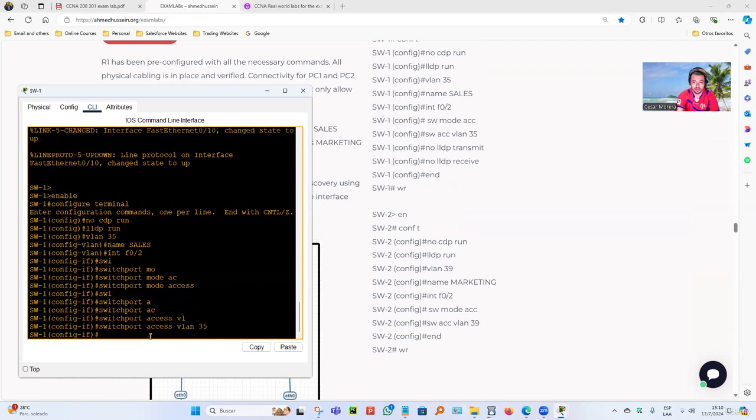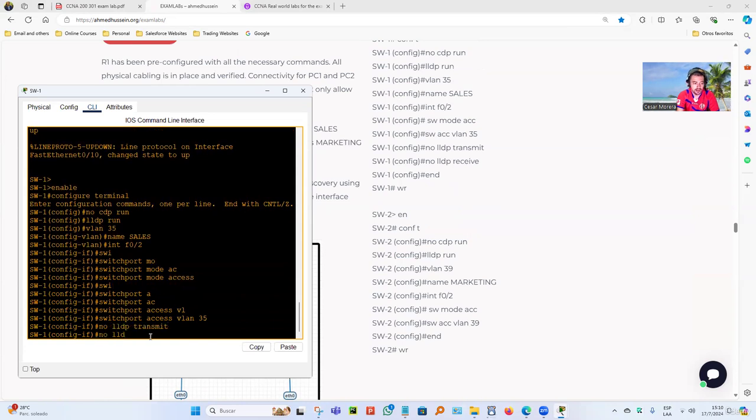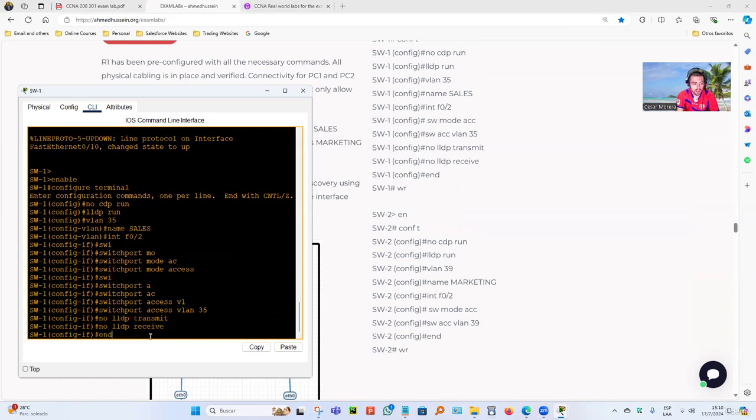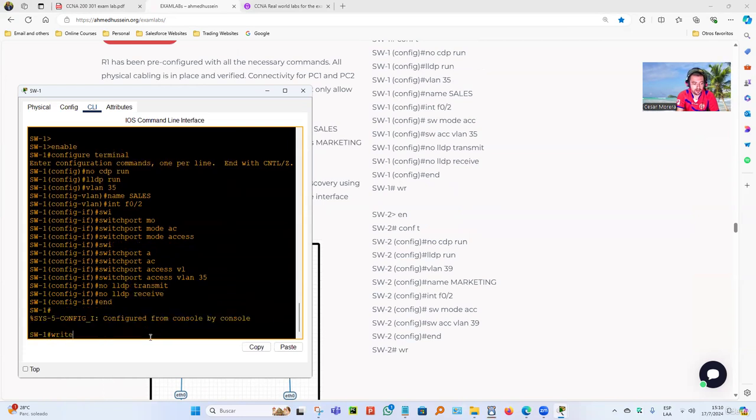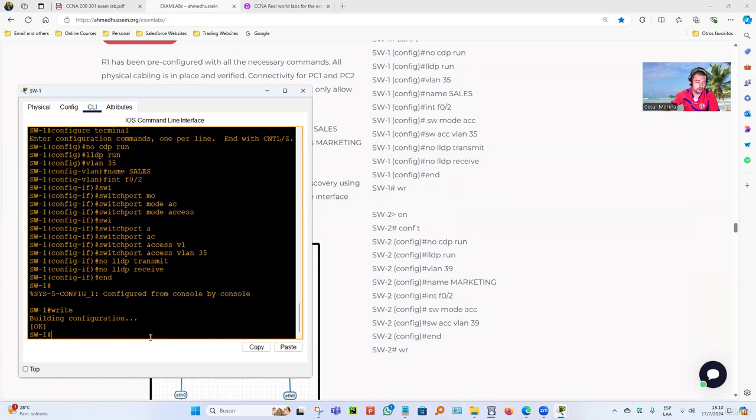No lldp transmit, no lldp receive. Now we have to do the end command and then write. We are done with switch 1.